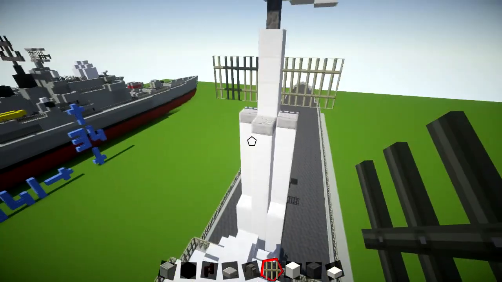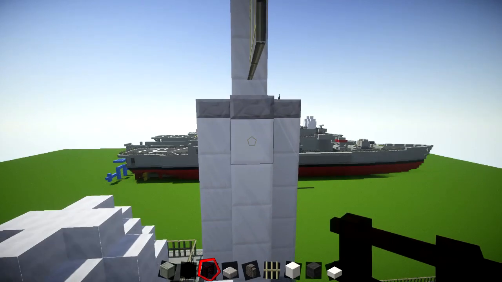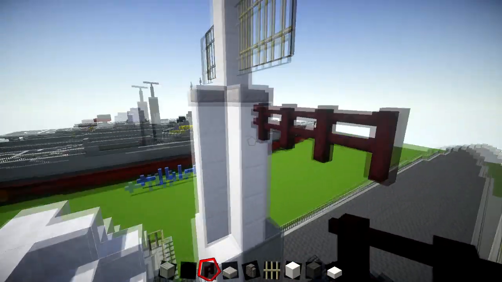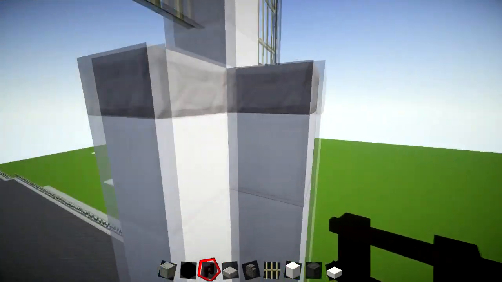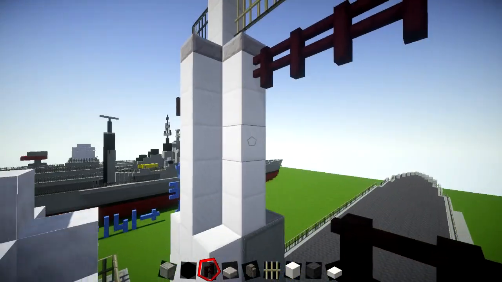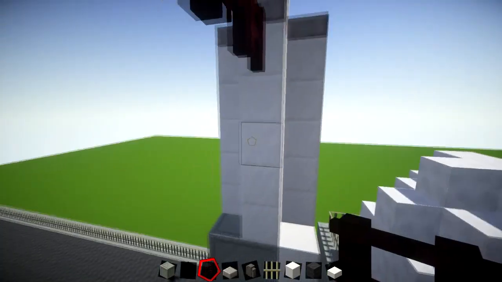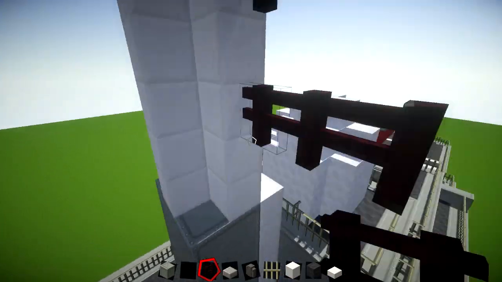Just there like that. And now if you grab your nether brick fence and go to this one, you're going to go 4. So you've got 1, 2, 3, and 4, just underneath that one there. Same on the other side as well, 1, 2, 3, and 4. They're going to leave a block gap. I'm going to have 3. So you've got 1, 2, 3.